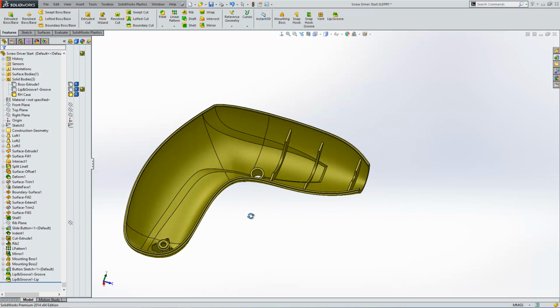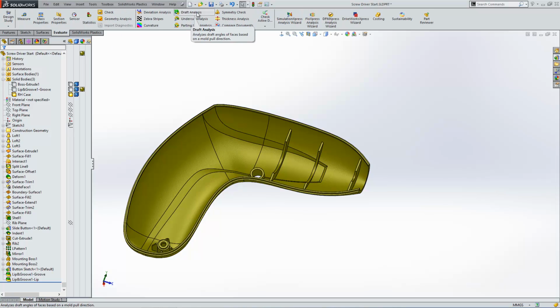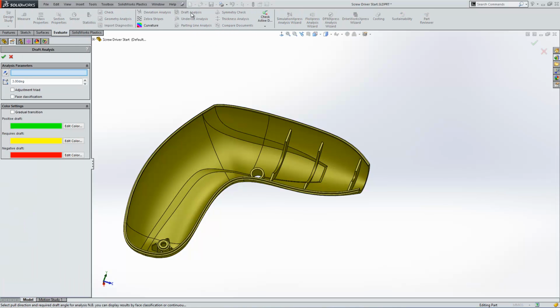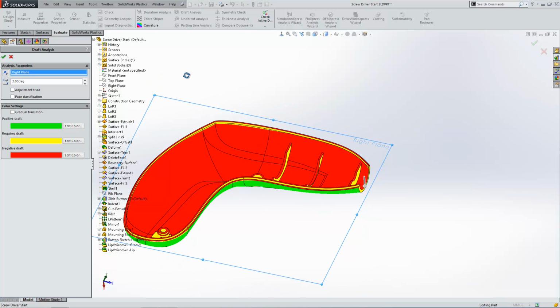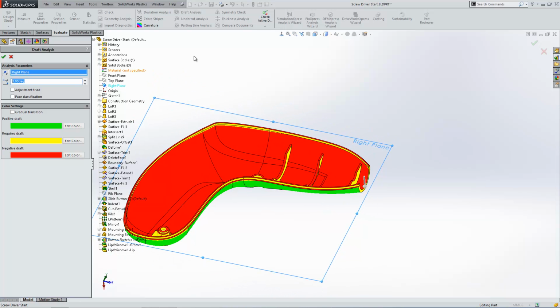Now, what you might want to do in this particular model is go through the design and just check that you've got the right amount of draft right the way around your design when it inserts a face like that one. So what you can do is you can use the draft analysis tool to check that. It's quite a straightforward tool. You simply select the plane which you want the draft to be normal to. Put in the angle of draft you want to measure the model against, in this case 2 degrees, and then just make sure your arrow in the graphics area is pointing upwards.